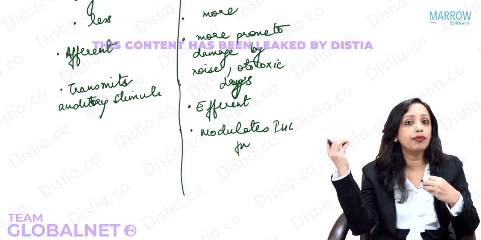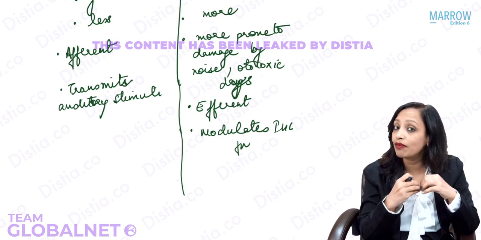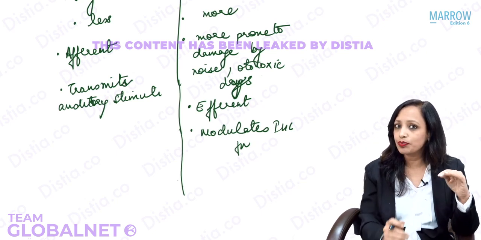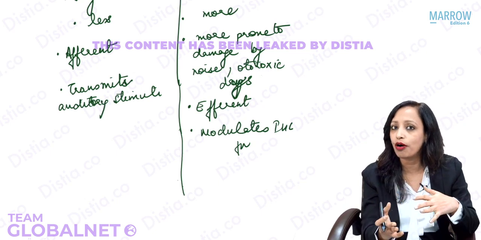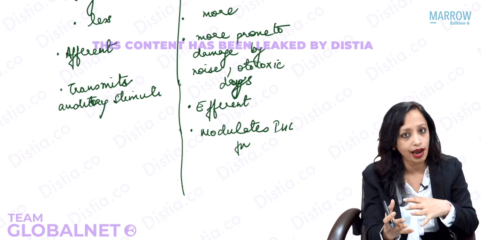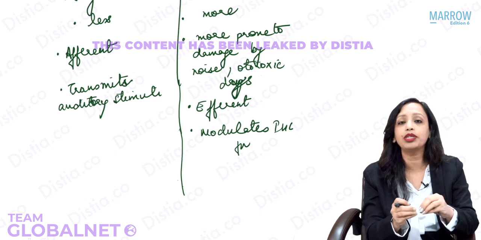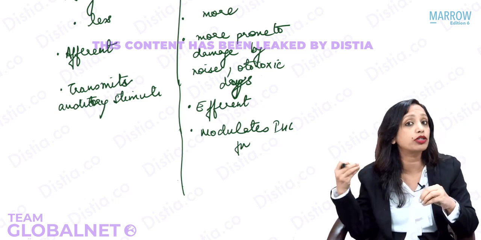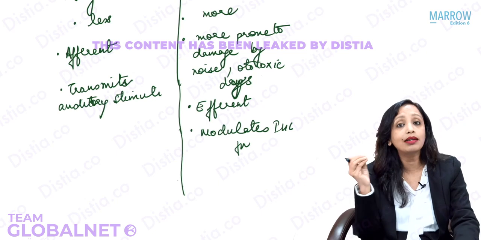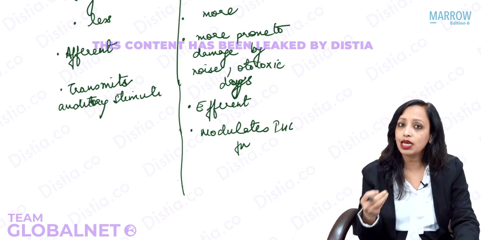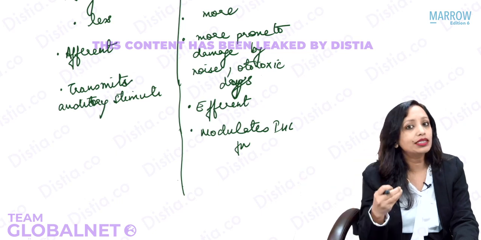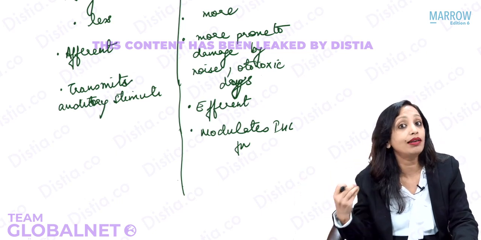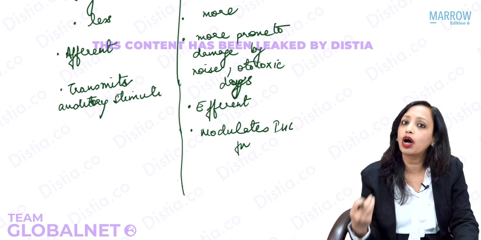So if we put a probe in the external auditory canal and we give a loud sound, what happens is the loud sound, when it moves into the inner ear, produces the activity of the basilar membrane, activity of the hair cells, outer hair cells, and their activity produces a sound which travels back through the middle ear, and we can pick it up with the help of the probe. So this is what is known as acoustic emission. Acoustic emission, a sound that we are hearing back because of activity of the outer hair cell.